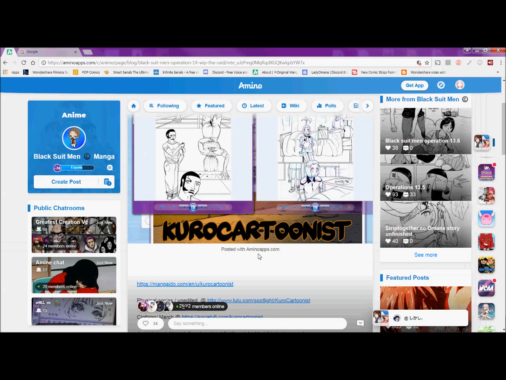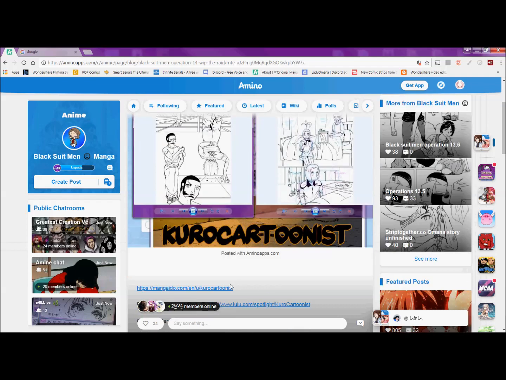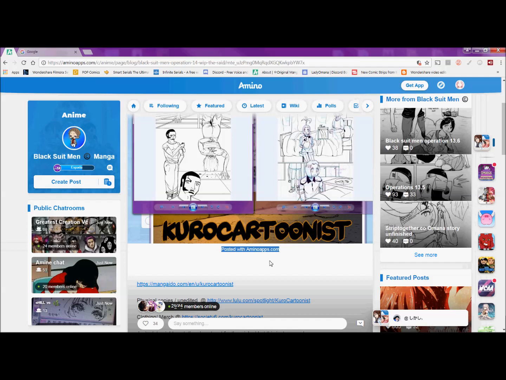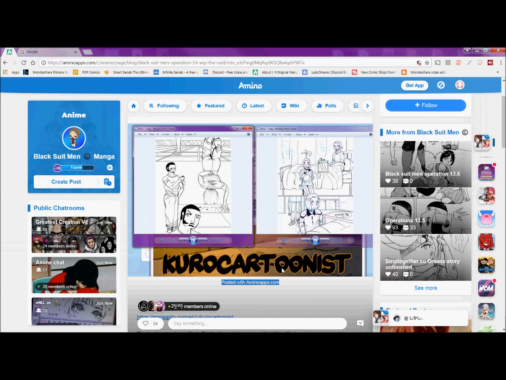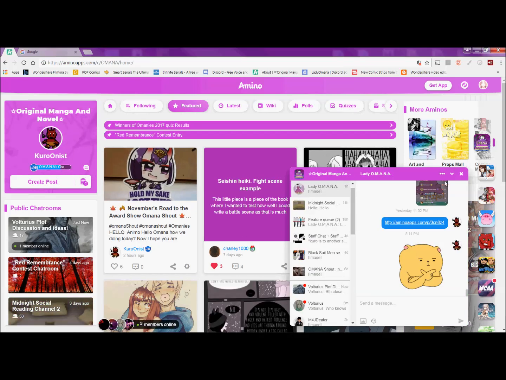Something Amino could try to do when they upgrade their website, because this is still in beta, is have the words posted with Amino apps right under the post, so people can know and broadcast to everyone, hey, this was created on a website, getting people to take more to the website, because some people have phones that can't handle the infrastructure that Amino is growing to right now, and so they need a better place, even with voice chats. So let's just go back to Amana for a second.